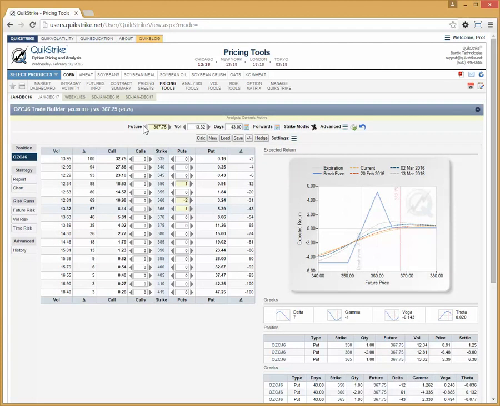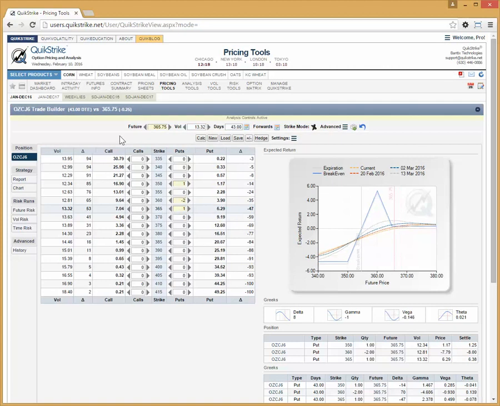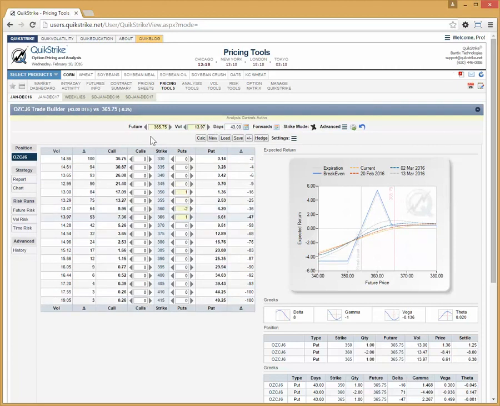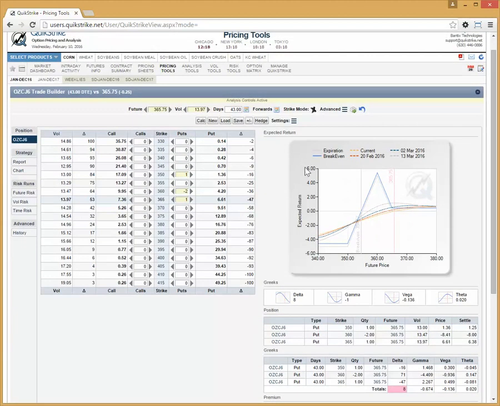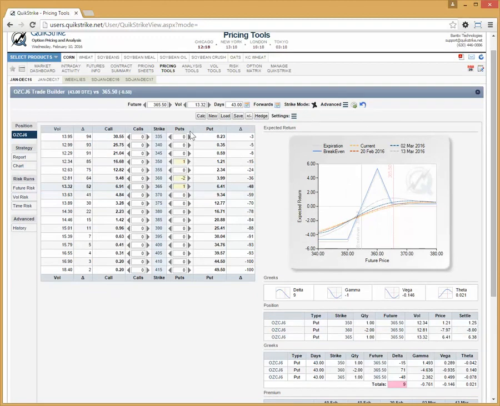This is going to wait for clicks for you, so you can do a bunch of clicks pretty quickly in a row and then get to the price that you want to see what the position looks like. And the same thing happens on the downside here, so I can move them back down. Okay, so it's going to pay attention to the interval between the clicks, so you don't have to click and wait, click and wait, click and wait. So change your futures, change the volatility, change the days to expiration, and see what that trade looks like as you make those adjustments. Now I can go back here and clear that out, and now I'm back to where the market currently is.